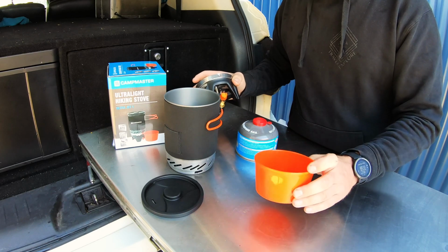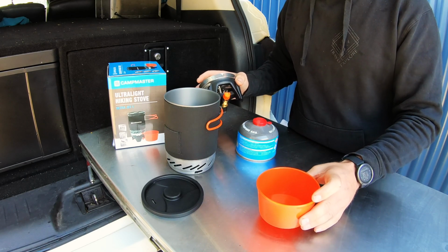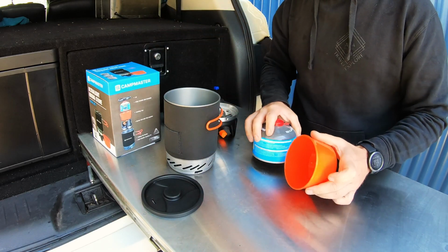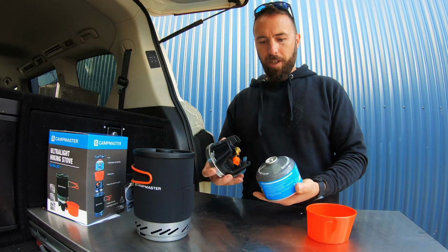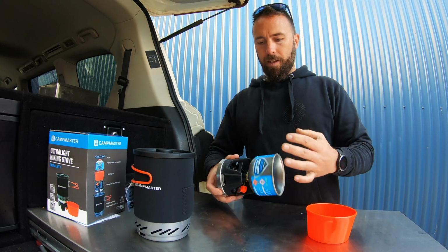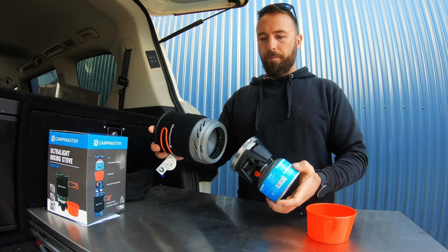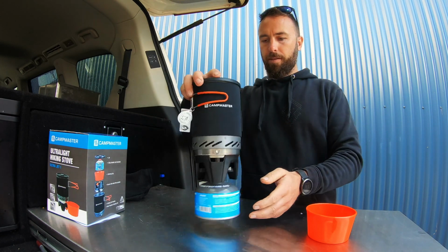Another go a little bit later, I'll have a look at the instructions and see what they say in there. It does make it look like on the picture that will slot in there, but it doesn't. Everything clips together really good. So obviously that gas canister just screws on the bottom. That lid screws on top.